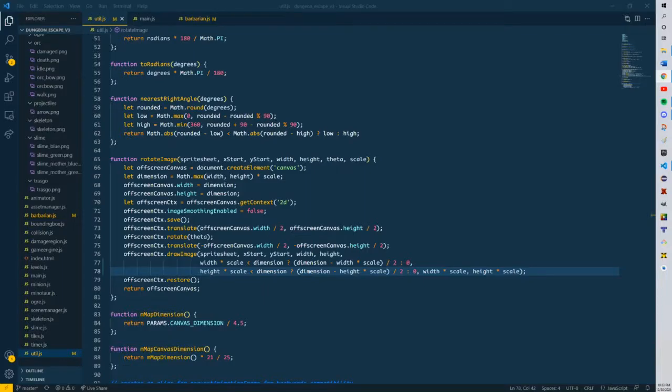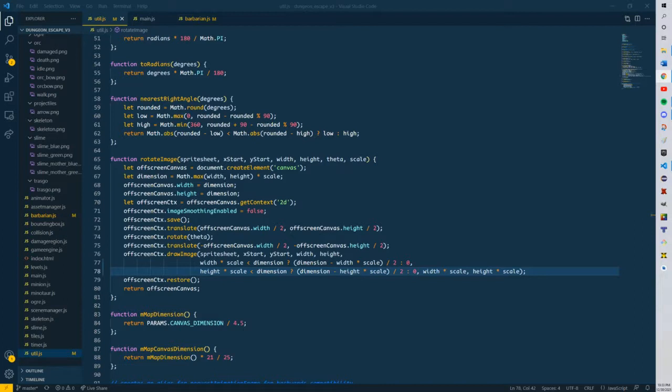So hopefully a lot of this code that you see here in our rotate image function looks similar to what you saw in the first video on rotating images in JavaScript. One of the main differences you'll probably notice is that we provide a scale parameter here to this function. The main reason is that when we're trying to preserve the pixel quality of an image that we'd like to scale and rotate, the order in which we do those two things becomes very important. And this is something I found after quite a bit of trial and error, but I ended up finding that we need to first scale the image that we'd like to rotate before we rotate our canvas and draw the scaled image onto it.